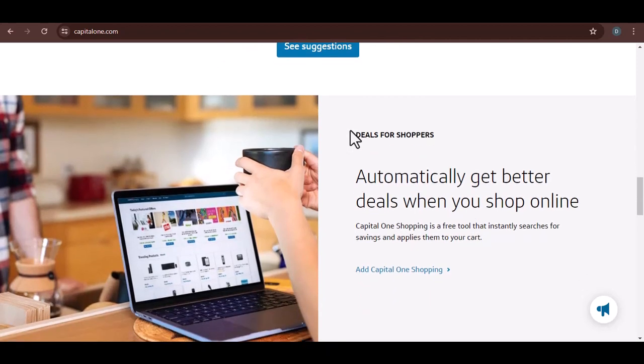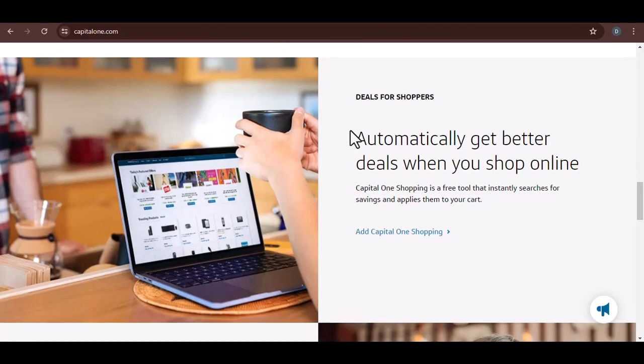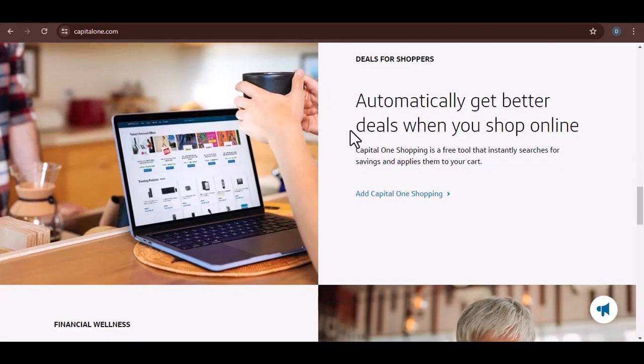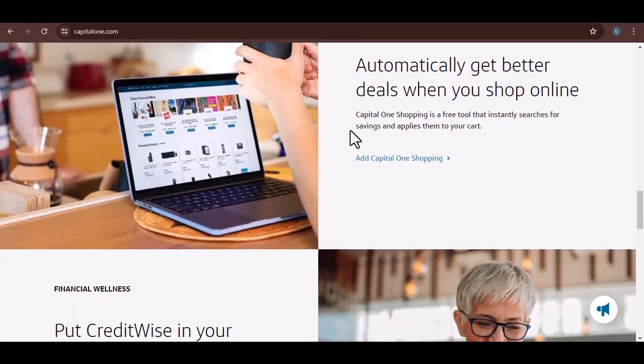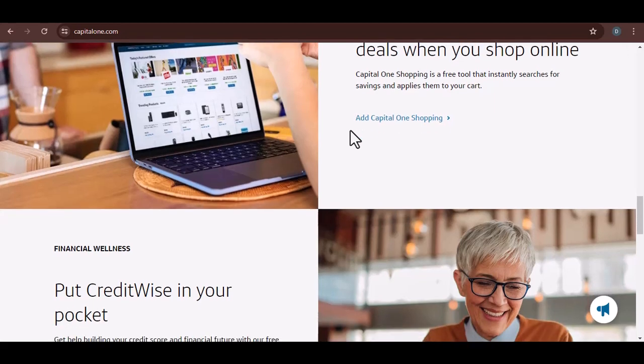Here's a pro tip. Capital One actually boasts a pre-approval tool for balance transfers. This nifty feature allows you to see if you're pre-qualified for a card and get an estimated transfer amount, all without a hard credit check that could ding your score. Now, we've thrown around a lot of numbers and limits, but what does it all mean in real life?